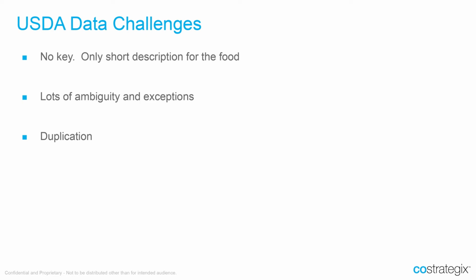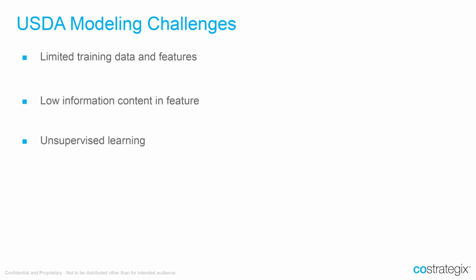It was pretty messy, right? There was no primary identifier. So carrots over here, I can only match that on text, right? Lots of ambiguity. Banana, the nutrients for that 100 grams of food. Unsupervised learning, it's a fuzzy matching problem to start. But this is really important, right? You saw the donut chart up there. They really want to resolve as many of these as possible because these are all important items that are bought fairly regularly.